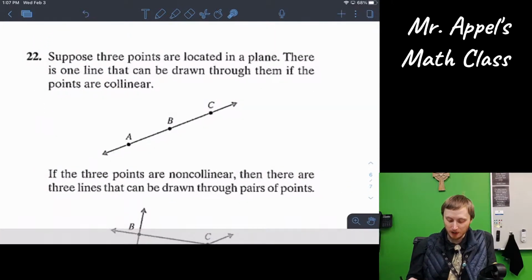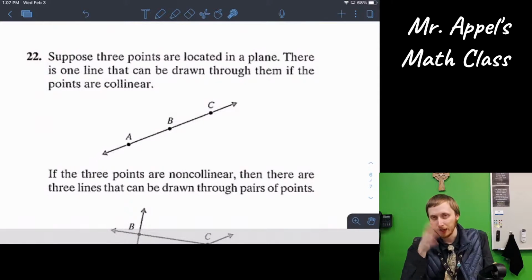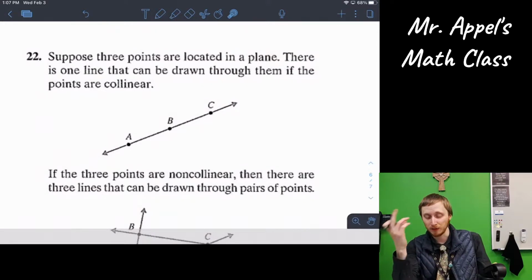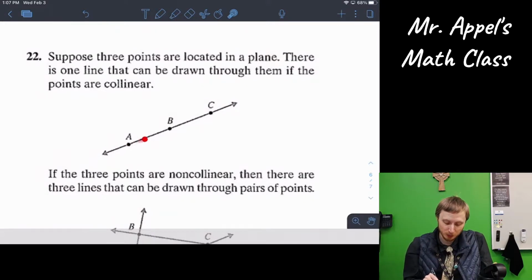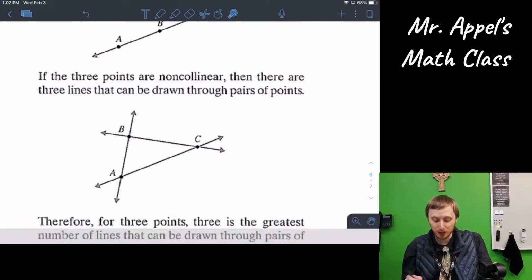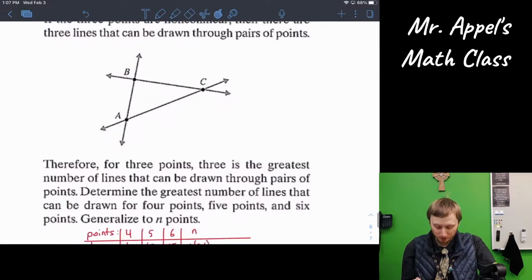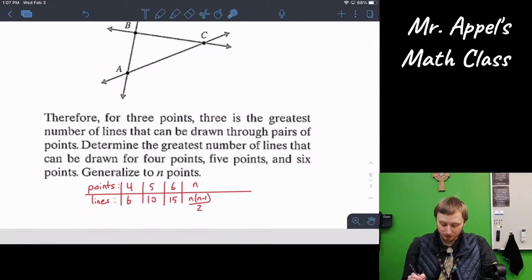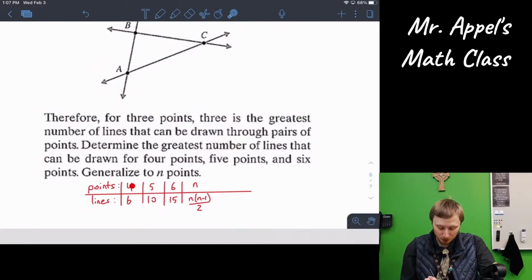And finally, similar to how the lines will carve up the plane, we have how the points can create a bunch of lines. So you can take 3 points, put them in a row, get 1 line. Or if you spread them out, the most you can get is 3 lines from 3 points. How about 4 points? 5 points, right? What's the pattern here? So 4 points gives you 6 lines. 5 points gives you 10 lines.